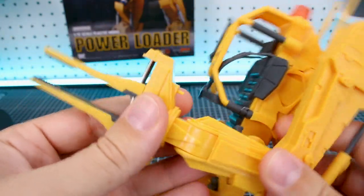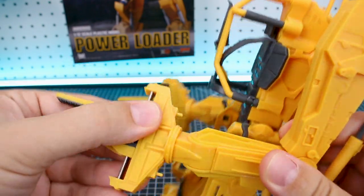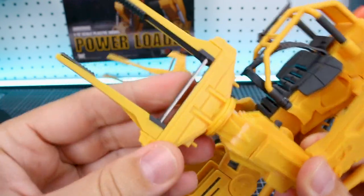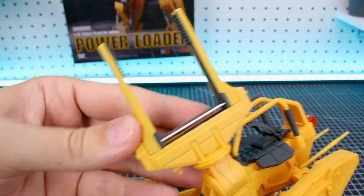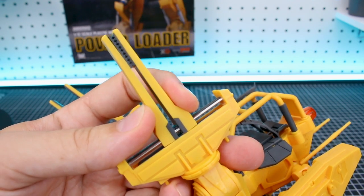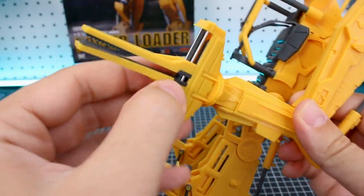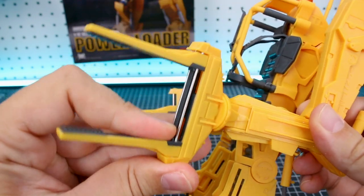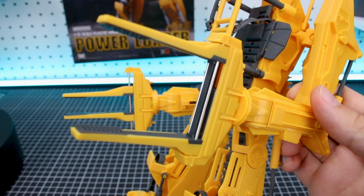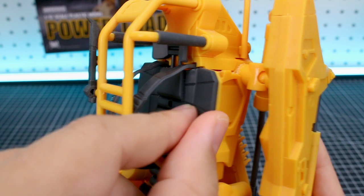Here at the wrist joint section, you have back and forth movement, and also rotation of these, of course. The claw parts will move jointly, so when you move one, they're on a gear, so it's supposed to move both at the same time. So those will close up entirely like that. The metal parts here in the claws do look really nice. That's a cool little touch. Even if you don't end up fully painting the thing, at least it adds a little bit of metal looking stuff in there. These side pad bits here will move a little bit like that.